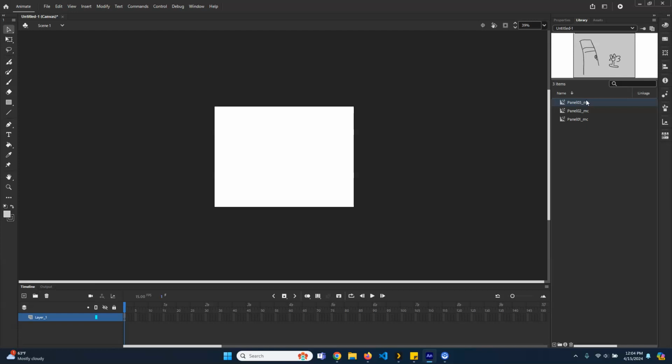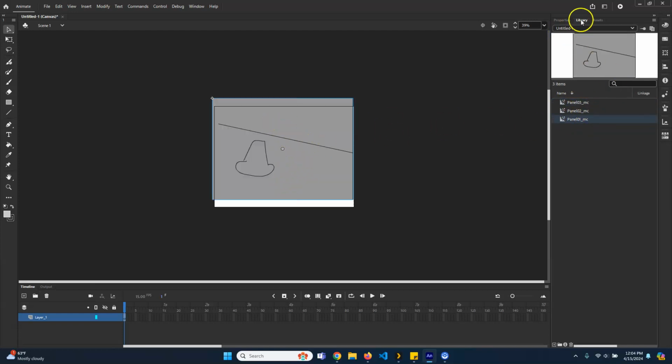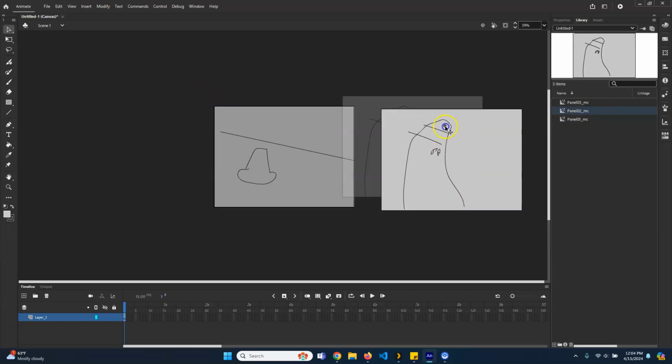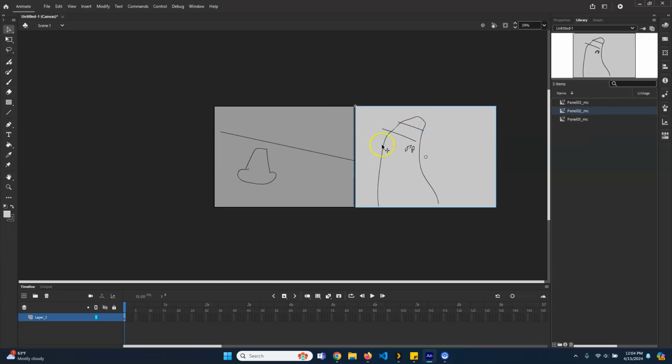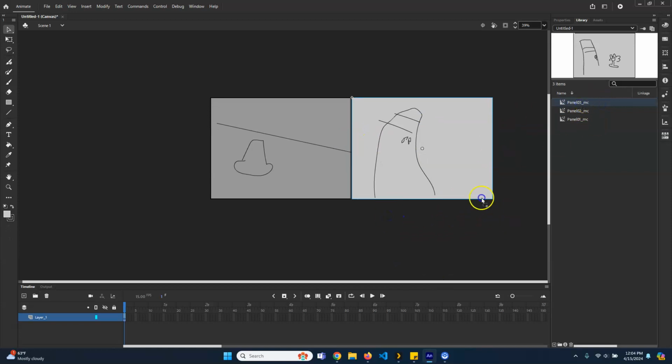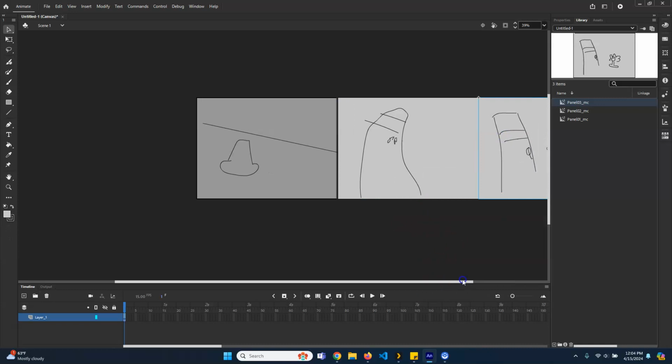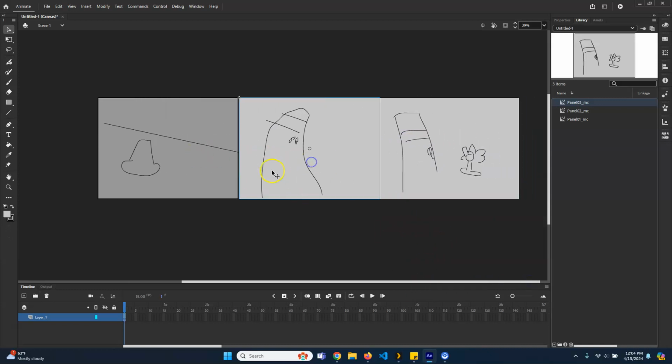So now what I'm going to do is I'm just going to back this up a little bit. I'm going to grab the first panel, bring it over here, drag it out of the library, and snap it to the edge. I'm going to grab the second panel, drag that over here, and we're going to snap this one next to that one. Grab the third panel, and let me see. Okay, it won't let me do it. I'm just going to grab the third panel here, and we'll snap it to this edge. Okay, so now it will let me. So I've got the 3 panels in a row. It looks like this one's slightly off, so I'm just going to, there we go. Okay, so I got my 3 panels in a row.